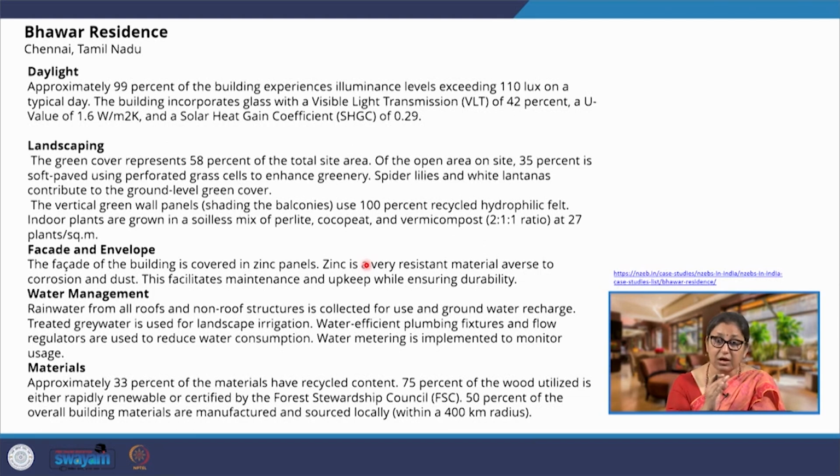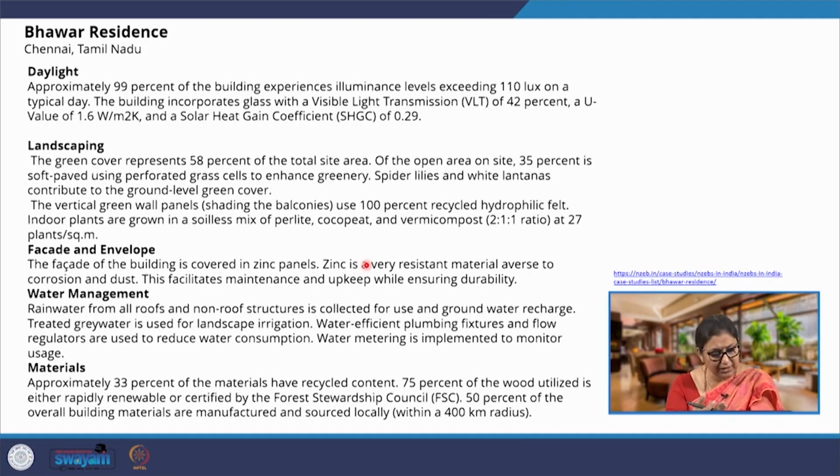So, to avoid this particular problem, they have used zinc panels. Now, since we are looking at scope 1 and 2, zinc will perform well, because we are anyway adding insulation, which will reduce the energy consumption. But if we are looking at scope 3, this may not be the best solution, because zinc is associated with significantly high embodied energy and scope 3 emissions. So, if we are including scope 3, zinc will not be the best material to use. However, if we are only concerned about scope 1 and 2 here, we will see that this performs well.